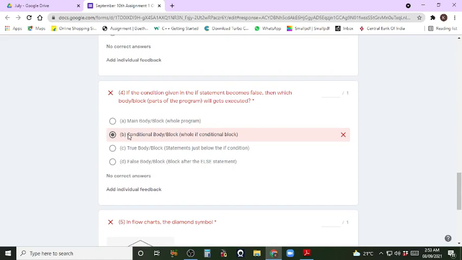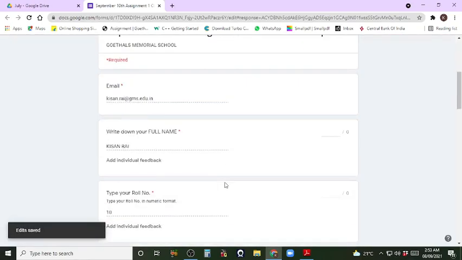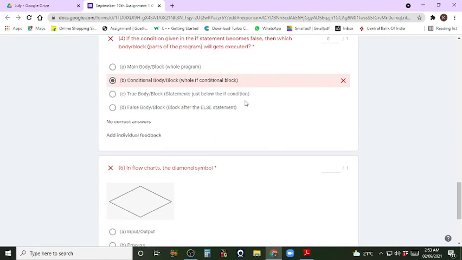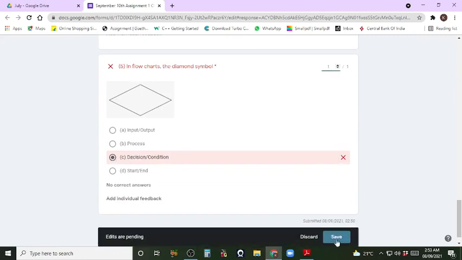The boy has written conditional body or a block whole. Again this is also wrong, so 0. And finally, the flowchart question: the diamond symbol means decision condition, so we can give 1 and save.